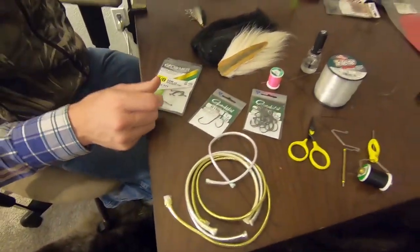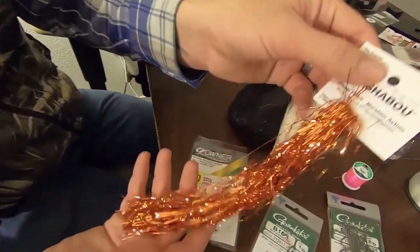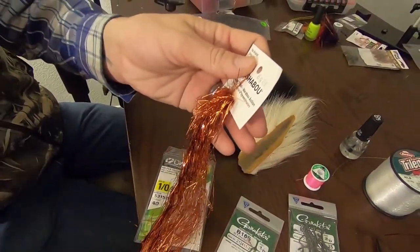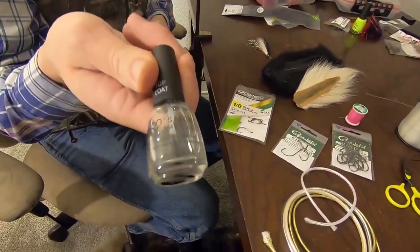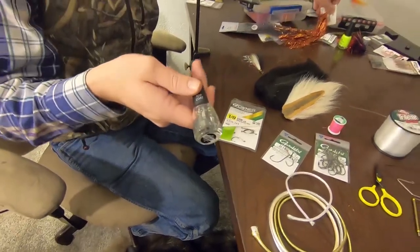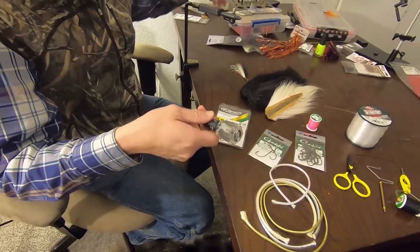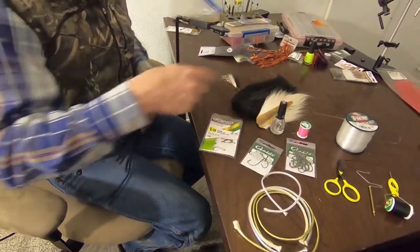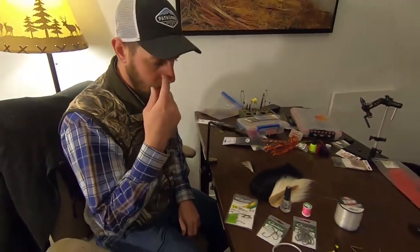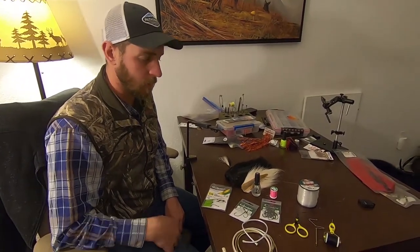Another way to do it is with Flashabou. Like the flies you saw in that video, we just used Flashabou. Cut a couple strands off, wrap it, and then you can glue over it. This is just cheap nail polish from Walmart. It's just clear coat nail polish. You can just coat over it. Let it dry for an hour or so. You can tie your bodies up, and then coat them with this. I'd recommend letting it dry for at least an hour.